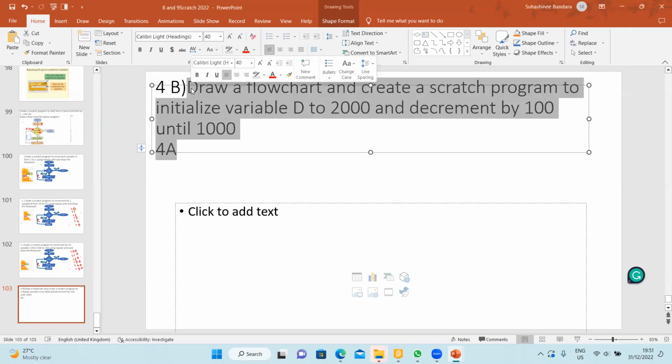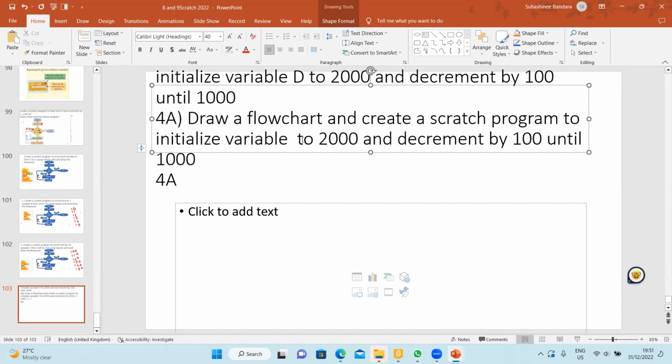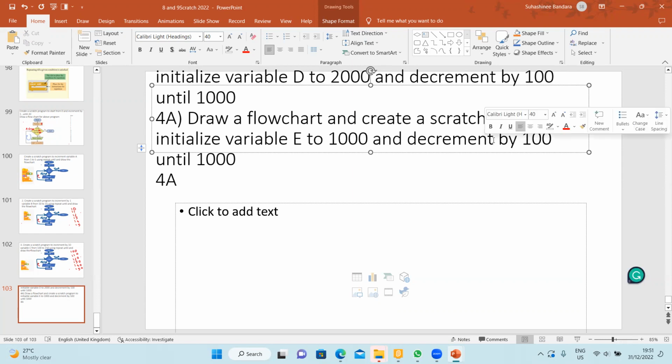Next one. Create a Scratch program to initialize variable E. Okay. E to 1000. We'll start from this one and increment by 100.